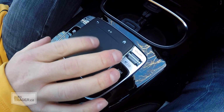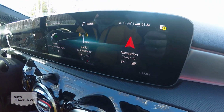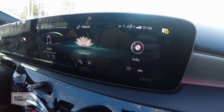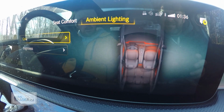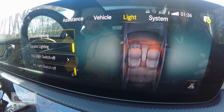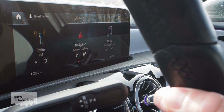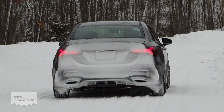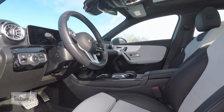And there's a haptic feedback trackpad down here that feels natural in about 2 minutes as you use it to scribble your way around the screen above, which you can also touch if you prefer. The system is lovely to look at and also easy to use. In fact, even the backup camera has really, really good graphics. It doesn't have to, but that's a nice touch. Ditto the way that it's always clean, since mostly it hides out in here. Another nice touch. And nice touches help sell luxury cars, remember.